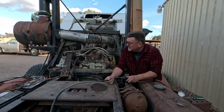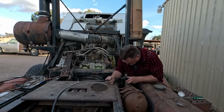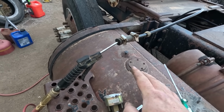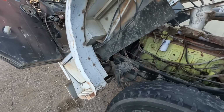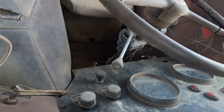I don't hear obvious leaks. I hear less obvious leaks. Something's still leaking. I made an airline adapter that'll probably hold up, at least for a little while. Now I can pressurize it and then go chase the leak. We got air leaks everywhere. I hear leaks in this area. There's lots of places this can leak from.